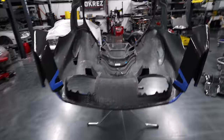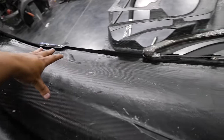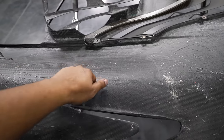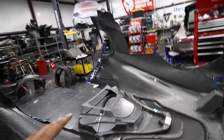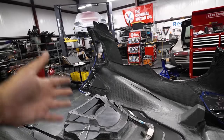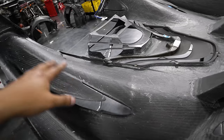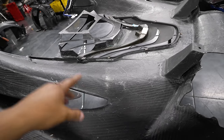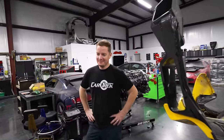And on this panel, this is our aftermarket. There isn't any internal lattice structure, but I think this carbon is actually a little bit thicker. What I want to do, however, is so we don't have to spend time fitting up anything, I want to put that structure in here. I don't think this was necessarily built for it, but I think that we can make a custom car out of two of these things, and this is going to be the most expensive experiment I've ever had on this channel and in my shop.